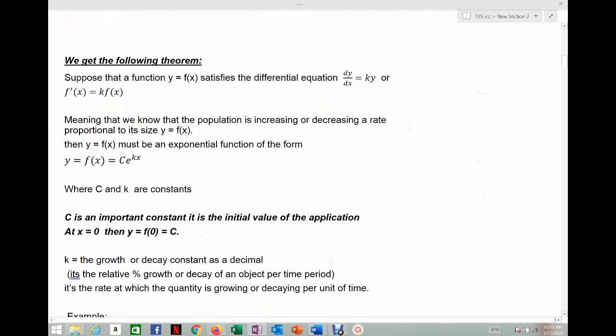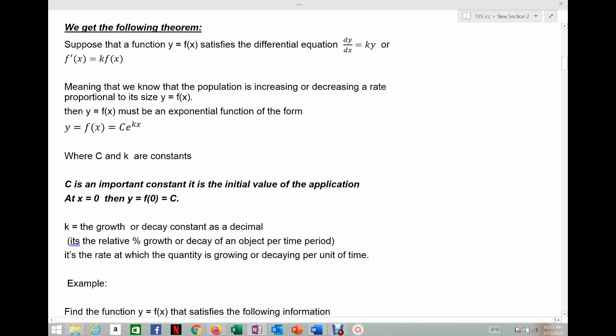So we have the following theorem. Suppose we can do an experiment and observe that a quantity is growing at a rate proportional to its size. We can observe that we lose or gain a certain percentage over the same time period. A lot of experiments do that. They observe that materials lose a percent so often in a reaction. If this is happening, reading it with function notation, the k represents the percent at which I'm gaining or losing, the relative percent growth or the constant rate.